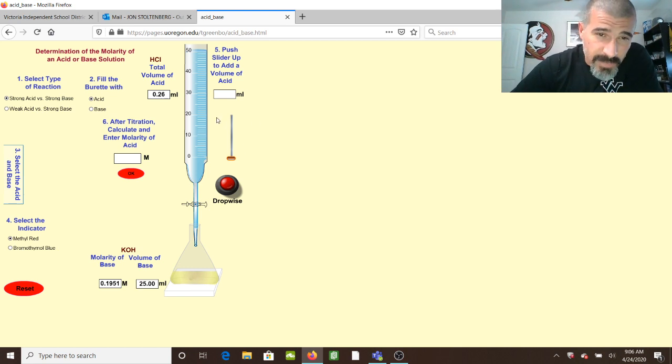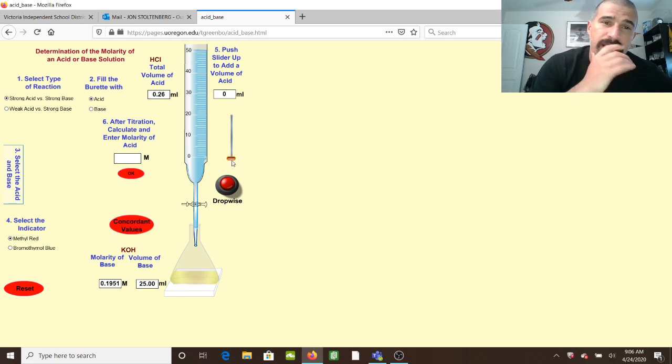So we have this second method here, this push slider, and you can click on it, grab it, and push it up and down. And in that box, you see the numbers changing. That's how many milliliters you're going to add. Now, be careful here, because if you let go and you're at 33 milliliters, it's going to add 33 milliliters. So you want to be kind of careful when using this, because this is a very precise thing, and there's a point, that neutralization point is a very specific point.